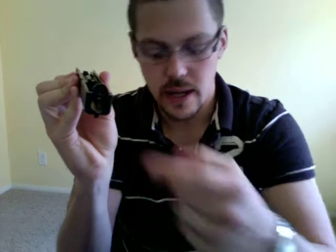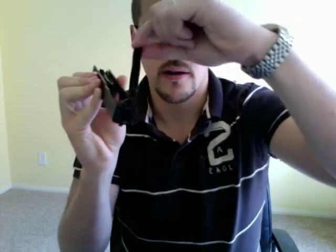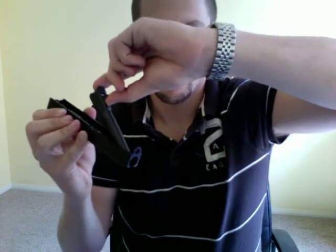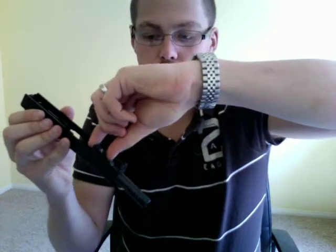Okay, so we're going to start off with our slide here. We're going to get our mainspring, and you'll see we've got this little hole right here. That is where that top knob on the mainspring is going to go. Okay, it lines up just like so. And actually, I guess it would help if we put our barrel in first, right? Sorry about that. So barrel goes right in, and then it latches up. You'll feel it latch. You know it's secure when it doesn't move or anything like that.